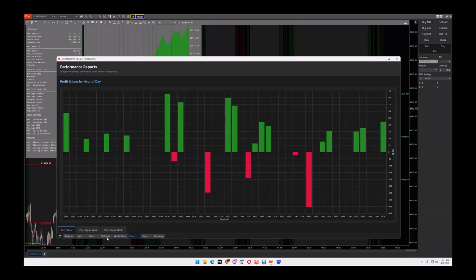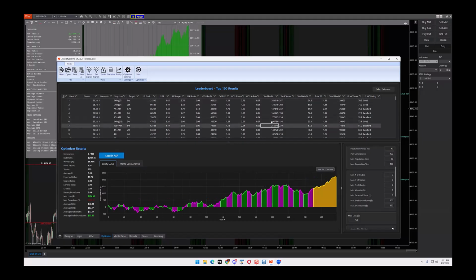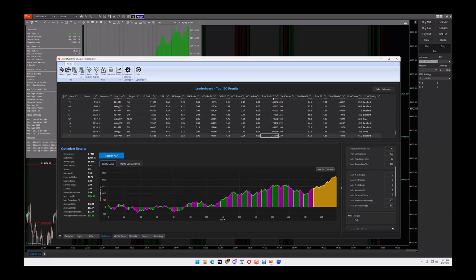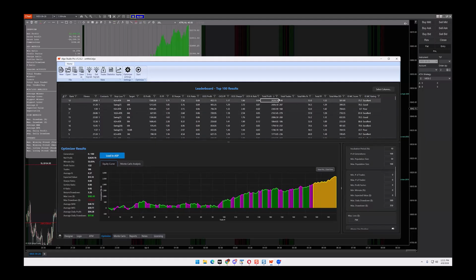Yeah, the leaderboard is full of them, so you could try another. Of course, it's a little bit of a treasure hunt. Let's see, we could do it this way. I will do two things, but I'm always curious: okay, highest profit, but what is my drawdown? What does that look like? Total drawdown is not terrible, but if you're starting out here and you get this far into it, you might say okay, I need to refine this, and then just as you refined it, it starts to take off.